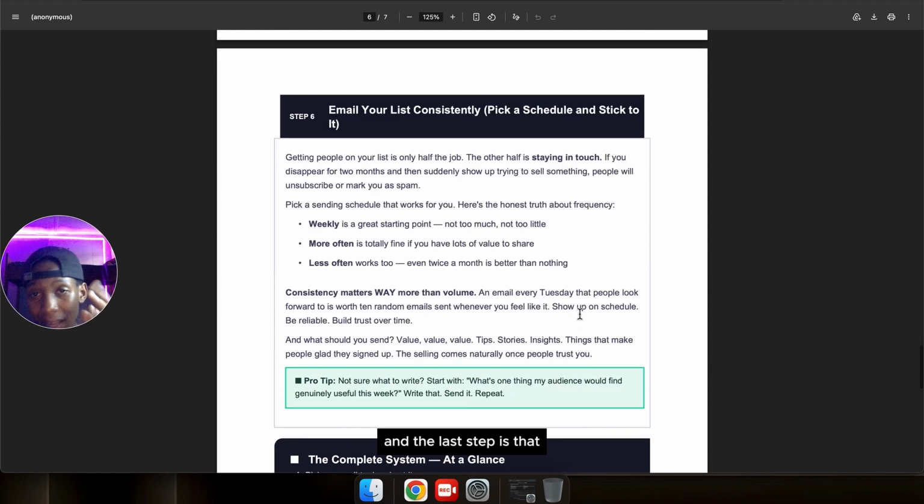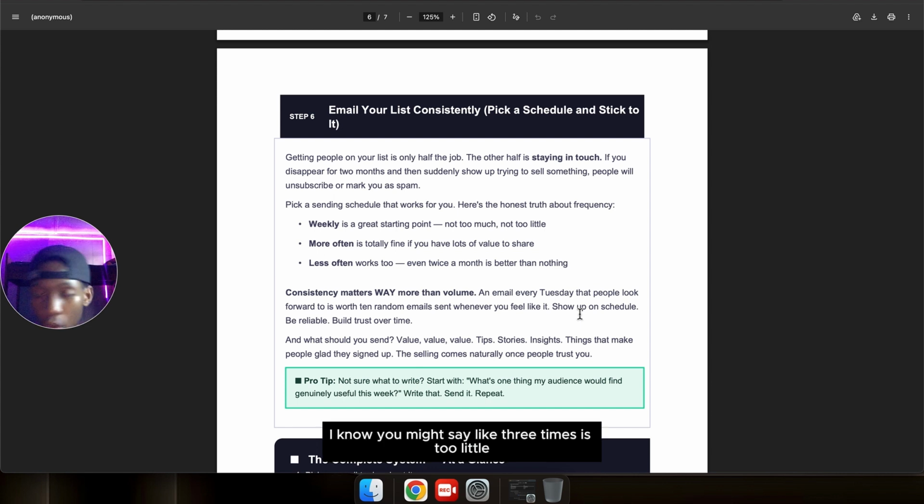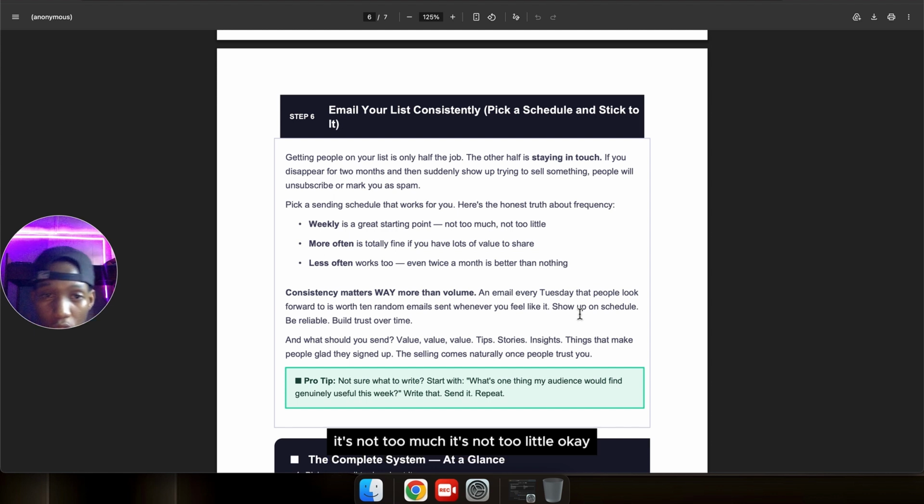Step number 6 and the last step is to email your list consistently or regularly. Pick a schedule and then stick to it. My favorite part of emailing the list is that you should do it not more than 3 times a week. I know you might say 3 times is too little. It's not. If you do it 3 times a week, it's not too much, it's not too little.